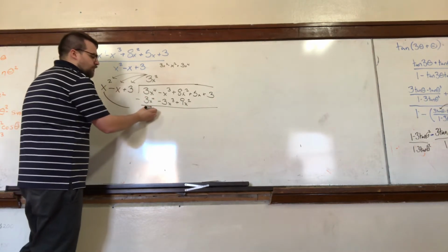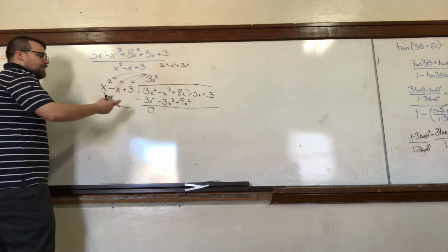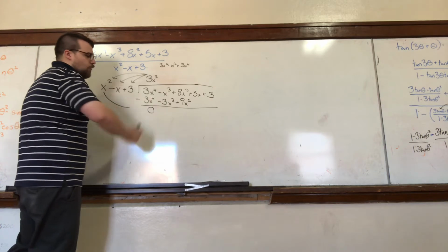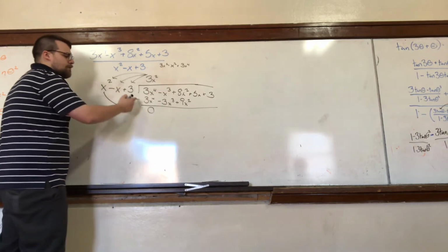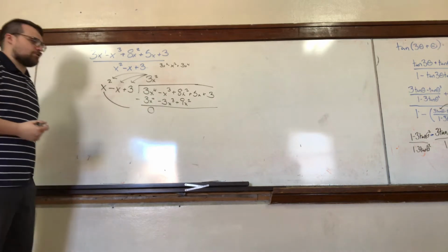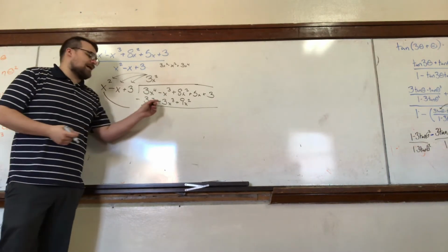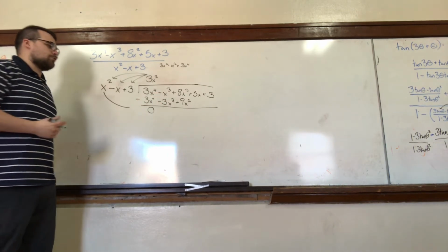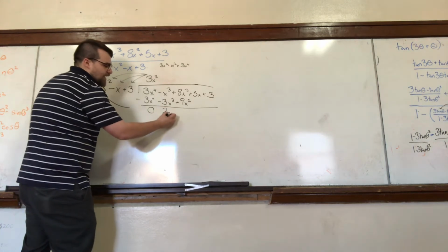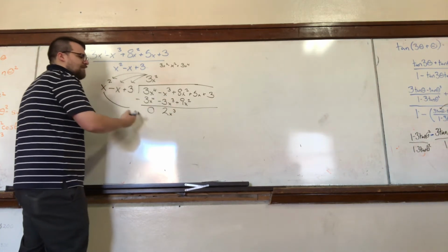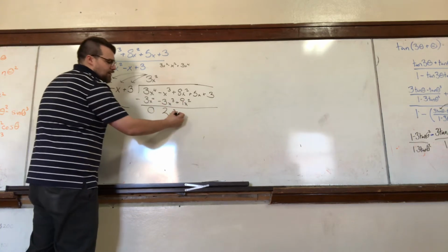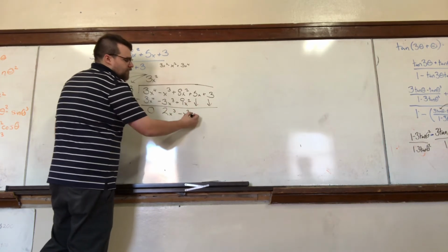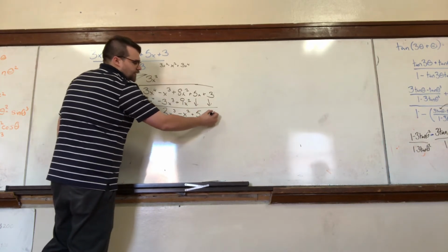3x to the fourth minus 3x to the fourth, that's 0. It cancels out. Then, we always have to remember, as we move along here, we are still subtracting regardless of what this sign is. So negative x to the third minus negative 3x to the third. These 2 negatives are going to counteract each other, turn into a positive. So we'll have negative x to the third plus 3x to the third, making 2x to the third. Finally, we have 8x squared minus 9x squared, making negative x squared. Our remaining ones that were not part of this are going to drop down, and they'll be in our next step.